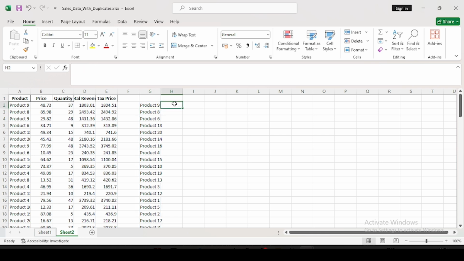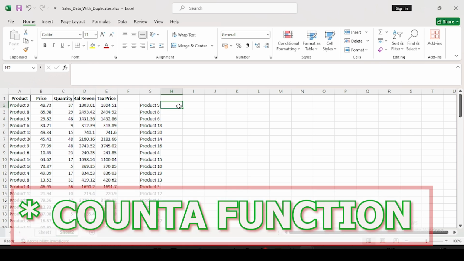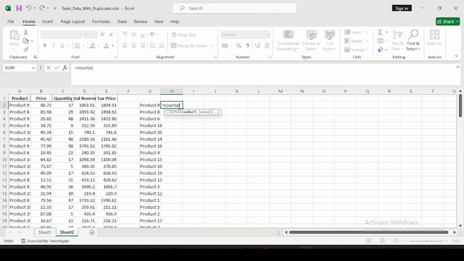Also, let's say I want to count the number of products that were sold. You don't have to start counting one by one. That's why we use our COUNTA function. You press your equal to COUNTA. We'll be making use of our hash sign in this dynamic array. You click on the first value here, then your hash sign, which automatically highlights all the data in this dynamic array. You close your bracket and you have it. This is showing me that we have a total number of 20 products in this data range that were duplicated. No manual refreshing, Excel does the work for you.